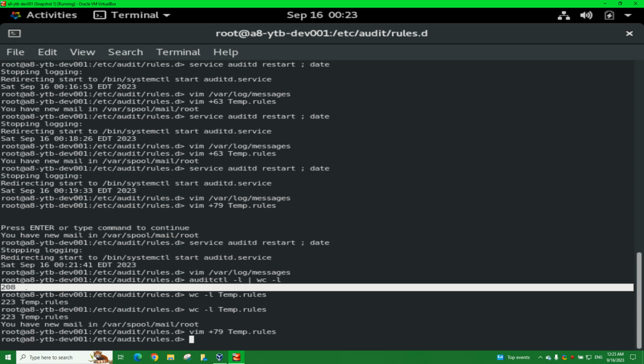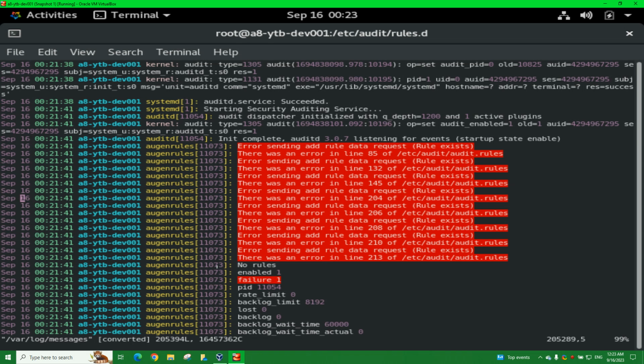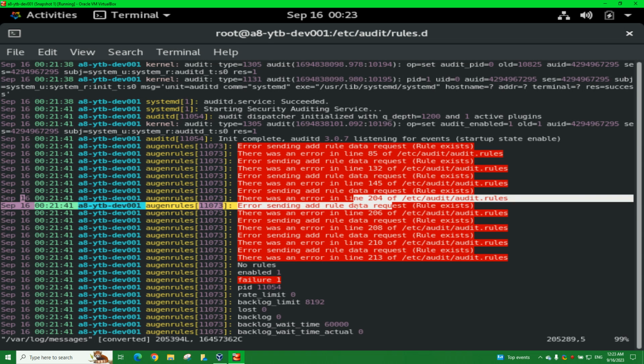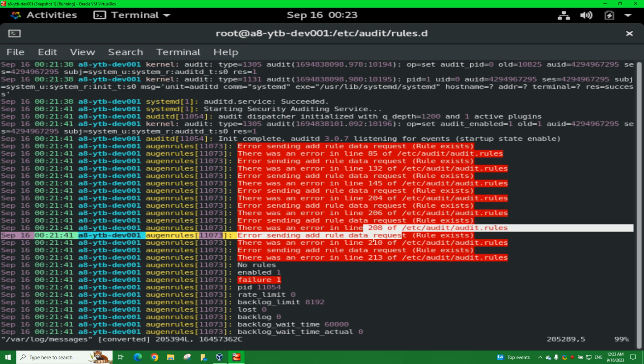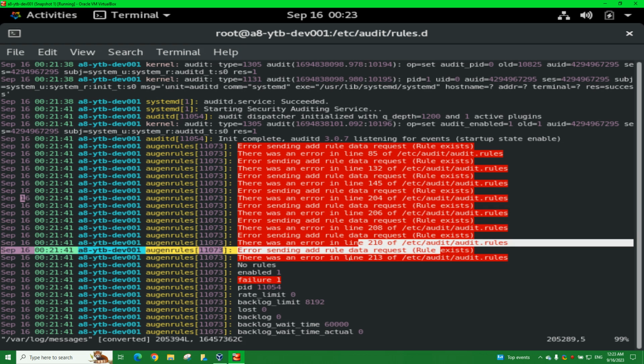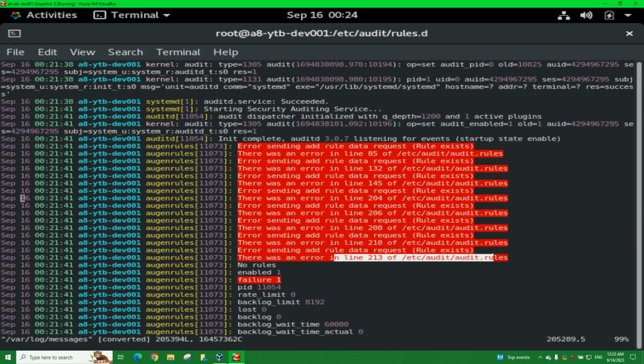That's what you've got to learn from the process I just showed you. So do a vim on var log messages. 7 rules are missing, right? So do a vim on this, and we'll have to count. 1, 2, 3, 4, 5, 6, 7, 8. My count was off. Did I get my numbers bad?